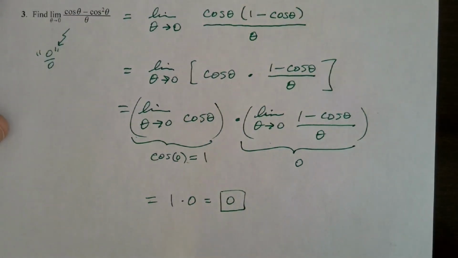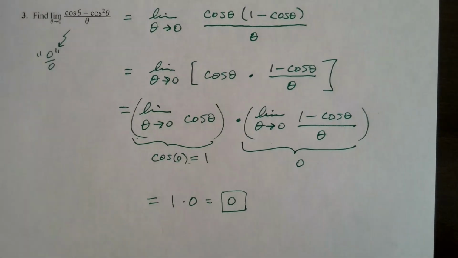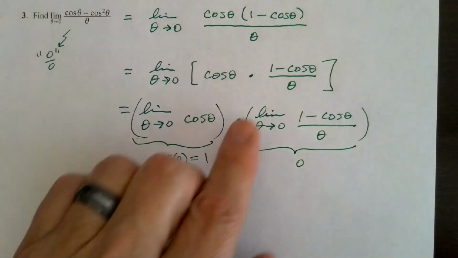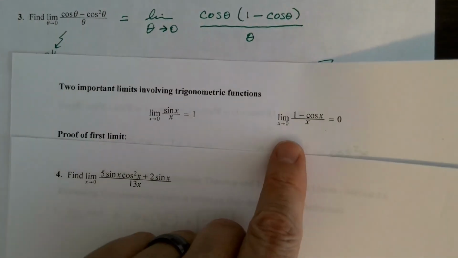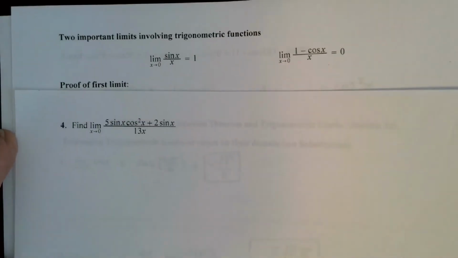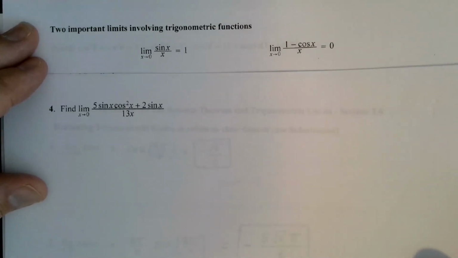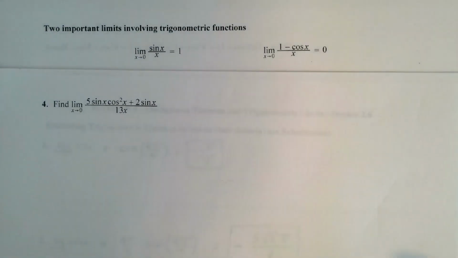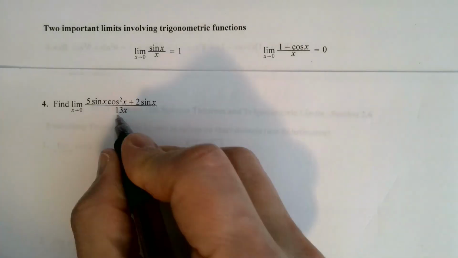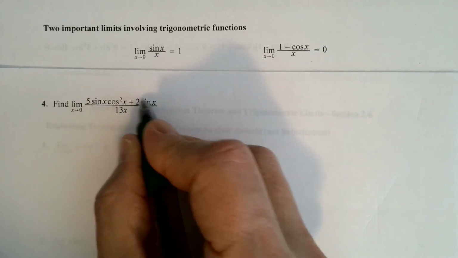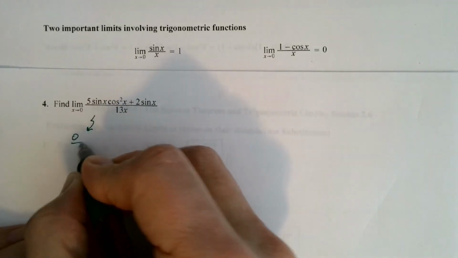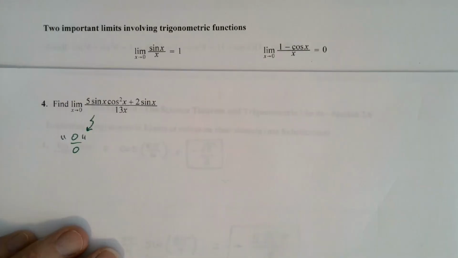Okay. Last, so again, factoring technique. We've used factoring techniques before, but this time it's a little different because we're trying to get one of those two basic limits to appear. That's the same thing we're going to do in this last case we're going to do in this video. Again, if I plug in 0, obviously in the denominator I get 0. Sine of 0 is 0, so this is 0, and this is 0. So again, indeterminate. Got to do some work.